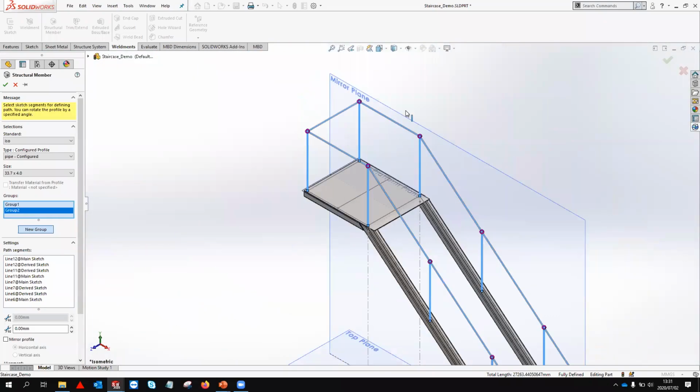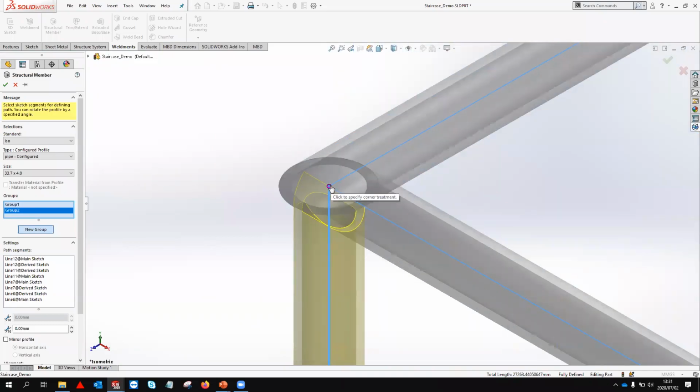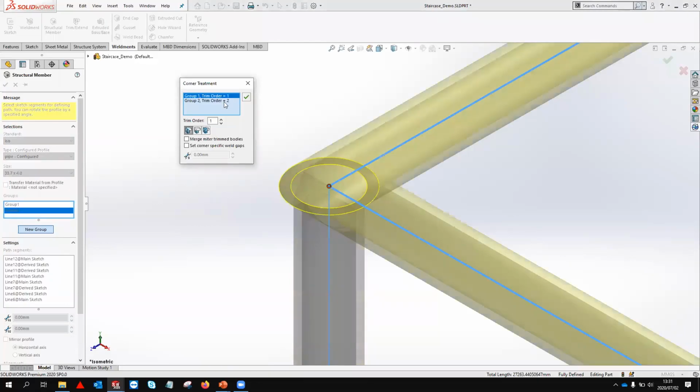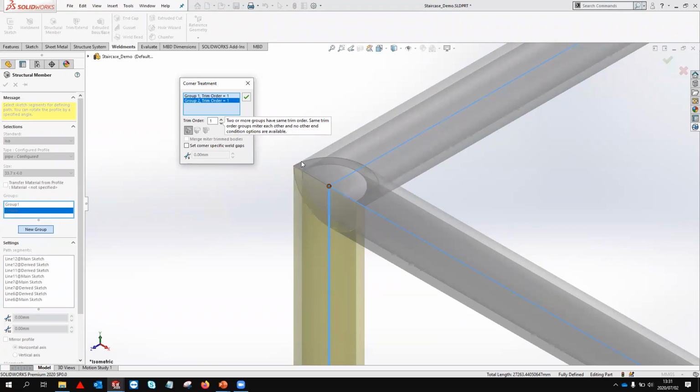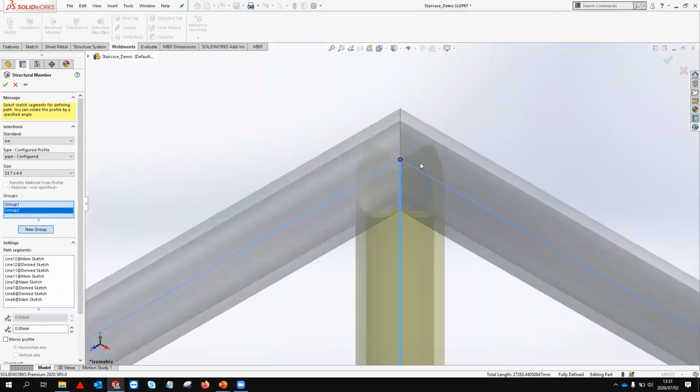Now, at the top here, I might prefer maybe a different type of trim. Let's say over here, I want these 3 members to all trim into one another equally. What I can do then is change the trim order for the 2 groups. So if I take the second group and change its trim order to 1, then both groups will have an equal influence on the corner. And that way, all 3 members will blend equally into one.